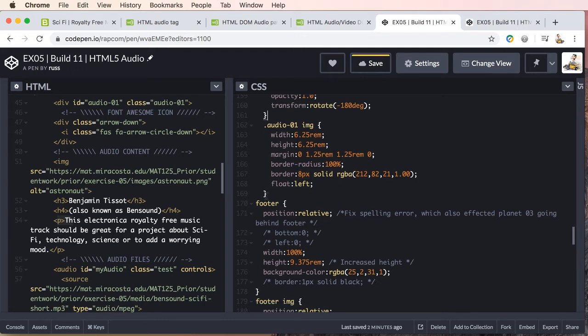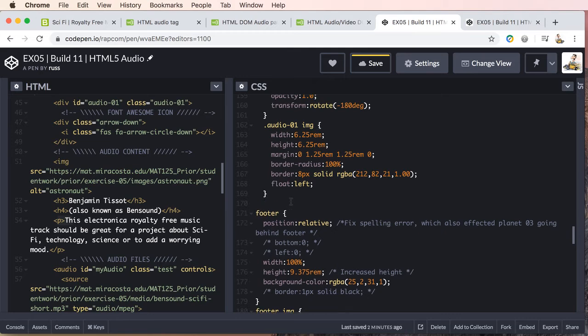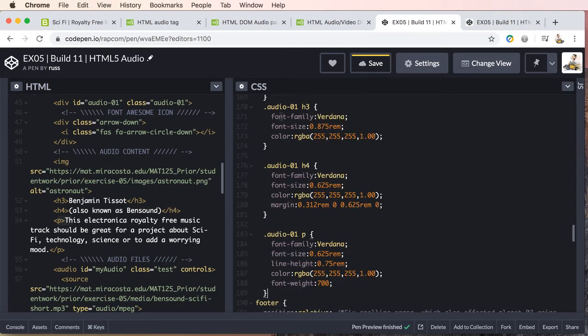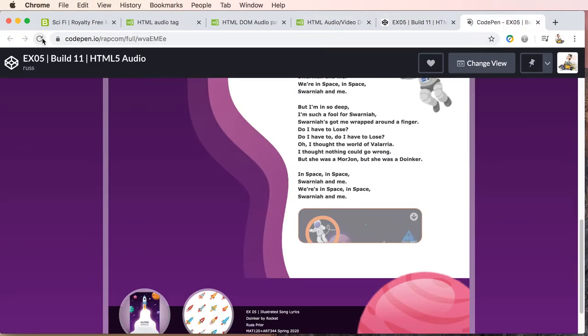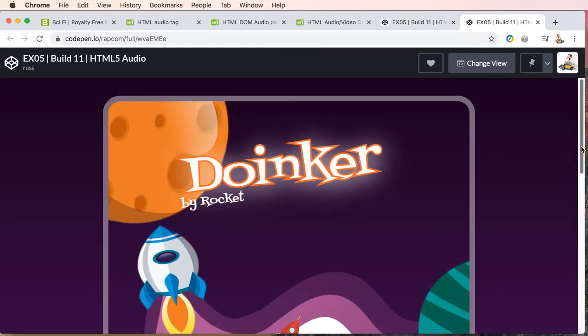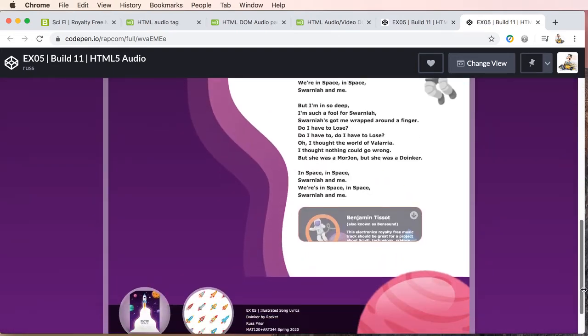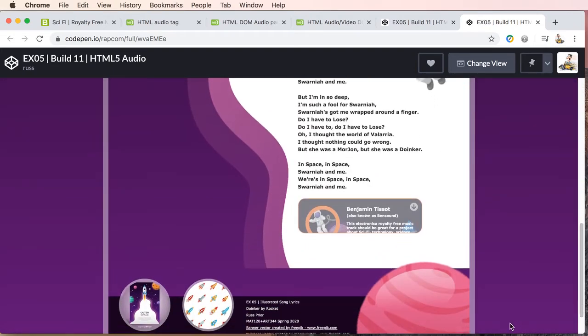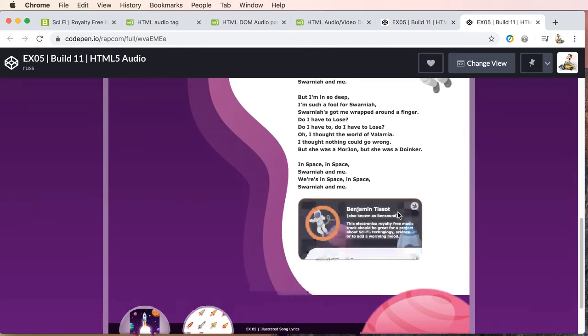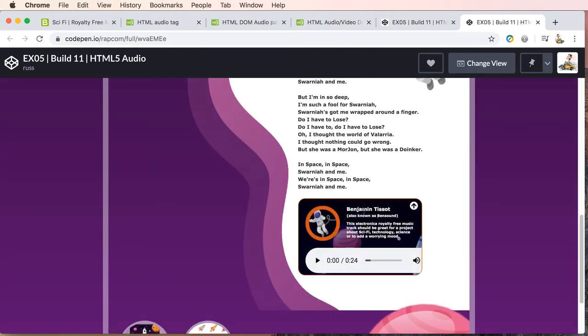Go ahead and fix our formatting. So we'll have our rules for our H3, our H4, and our P tag. So let's go ahead and save. Take a look at what we have here. All right, there we go. So now we have our credit for our composer, and we also have just a brief description of our audio file.